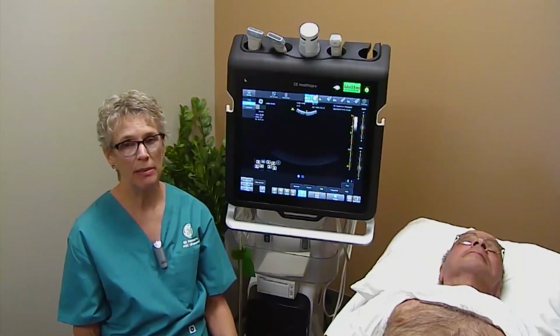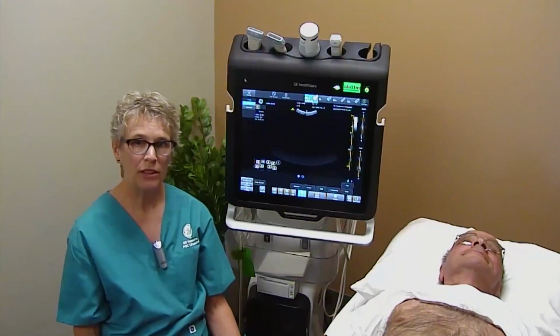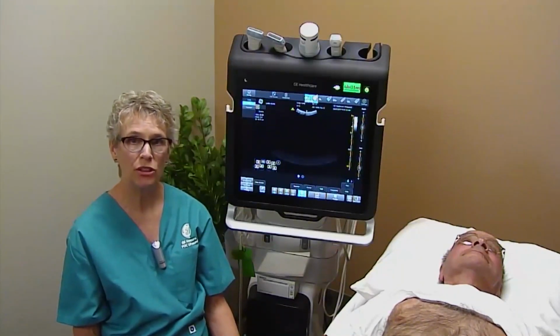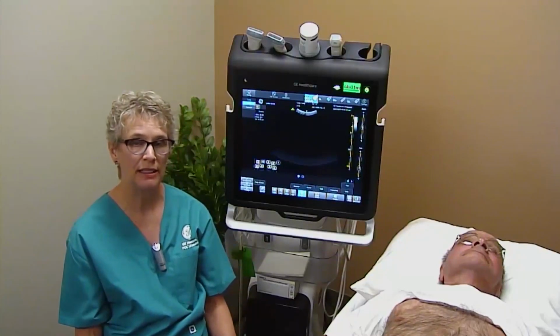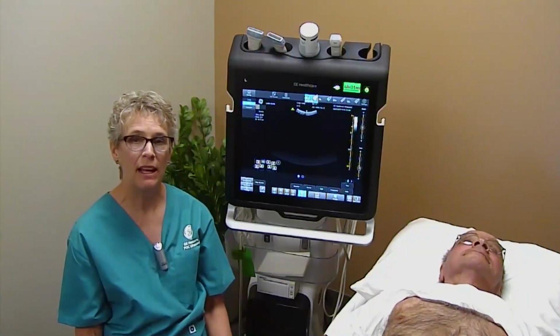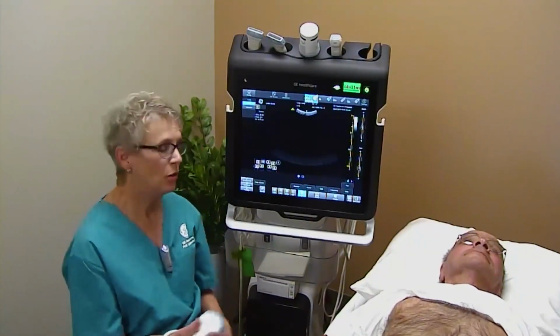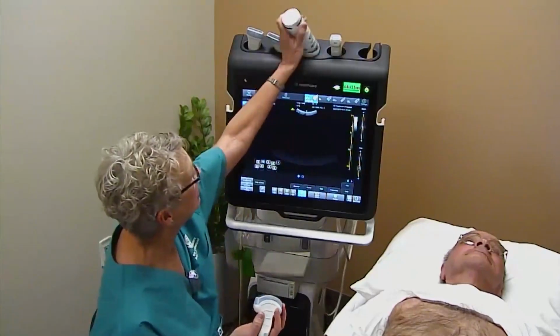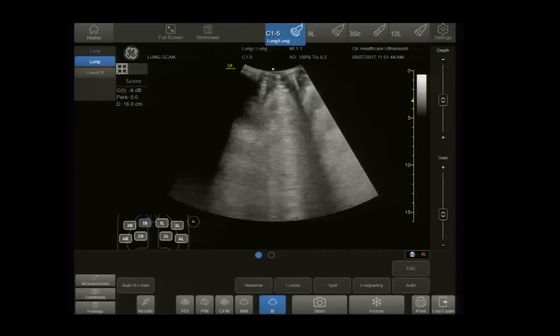And we've talked a little bit about the reason penetration is important. And just as a reminder, that's because it helps us to differentiate B-lines from other artifacts, such as Z-lines. Z-lines don't extend all the way down to the bottom of the image, and they aren't a sign of pathology as B-lines are. So what I'm going to do is just scan with each of these probes so that you can see in real time the difference between those. I'll start with the curve because that's what we've been using.